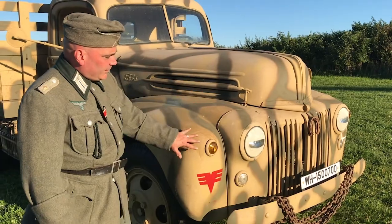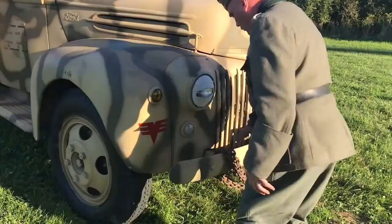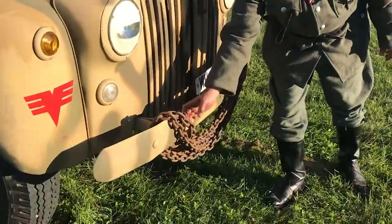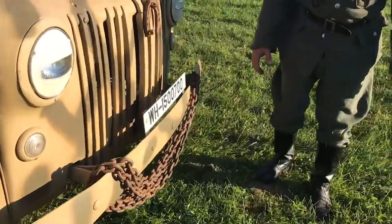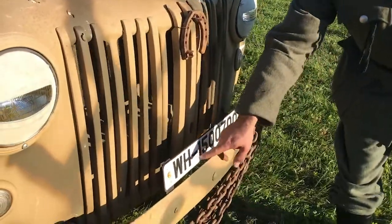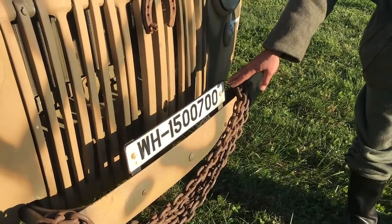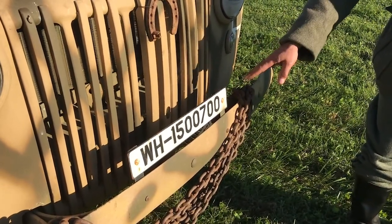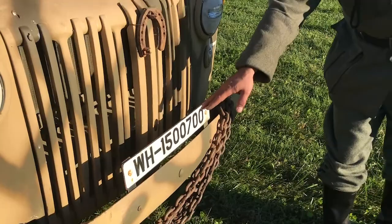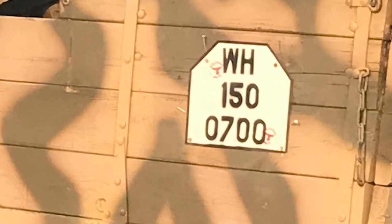The vehicle that you see is still in the US configuration. It has a 353rd emblem for the divisional markings. It has a tow chain on the front so it could be towed out of holes or mud on the Russian front. It has a Wehrmacht license plate for Wehrmacht use, and it has the identification number. It looks like a homemade plate because it is — they were originally stamped plates, but once the war started it was just easier to paint them, and they would usually overmark them with stamps from the local Feldgendarmerie, the field police, to show that it's been properly recorded.